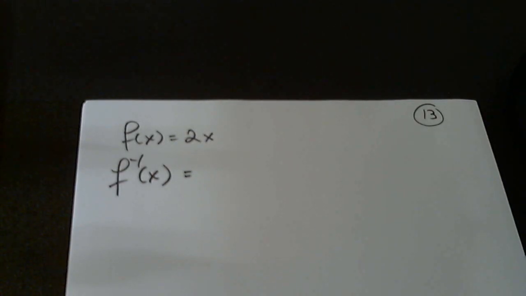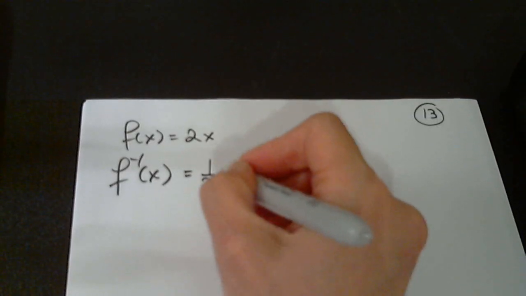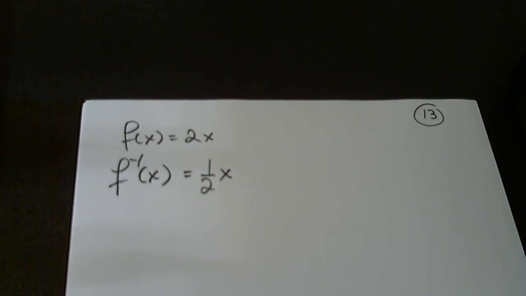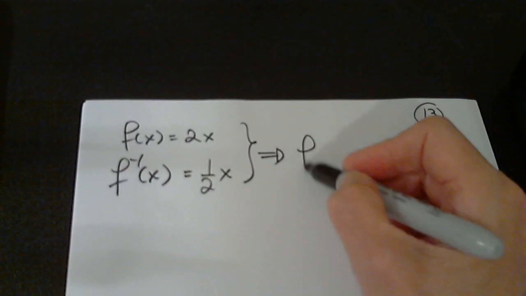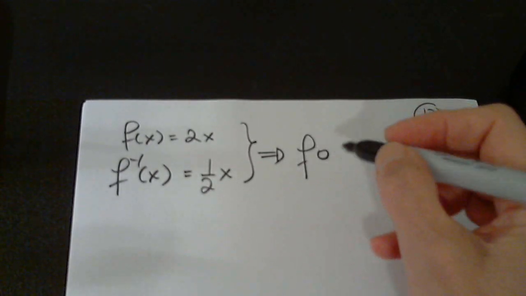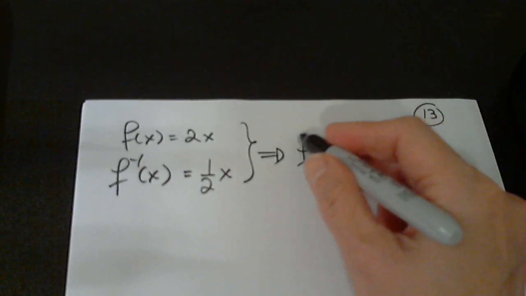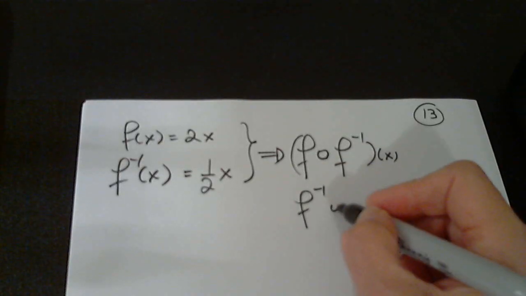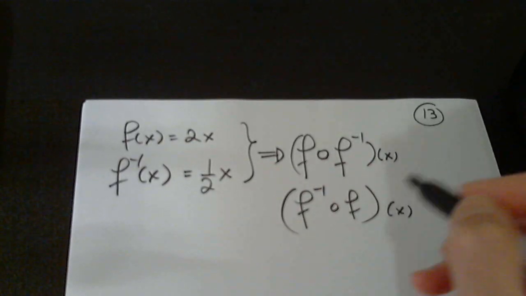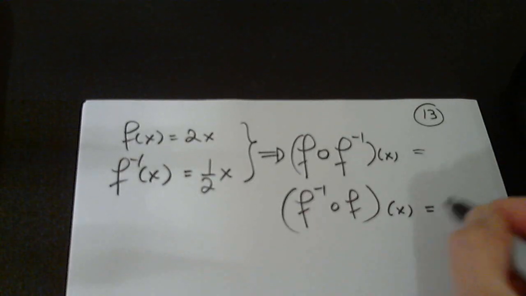Half. Indeed. The inverse operation, not the opposite. So you said it correctly. You determined the inverse operation. Perfect. So now, final question. If I determine the function composition f inverse composed with f, and if I determine f composed with f inverse of these two functions, what do you think the result would be?